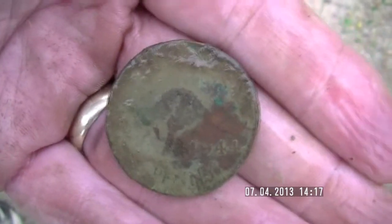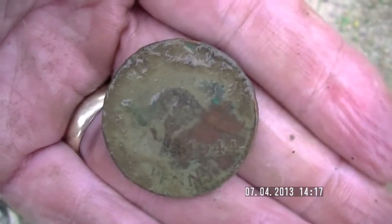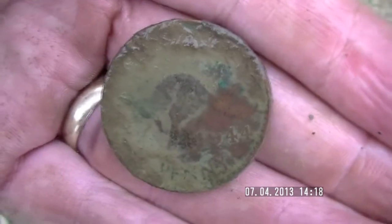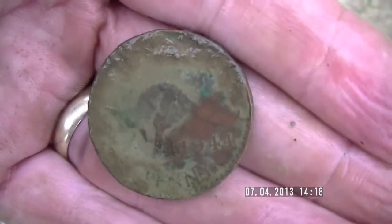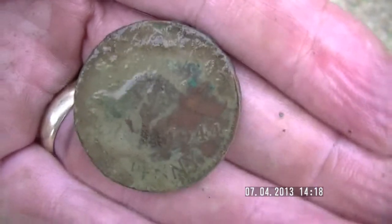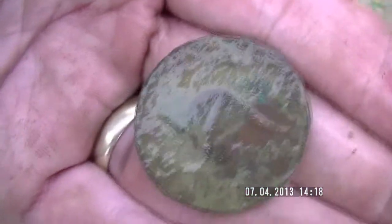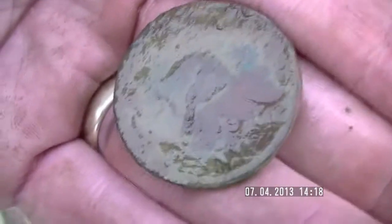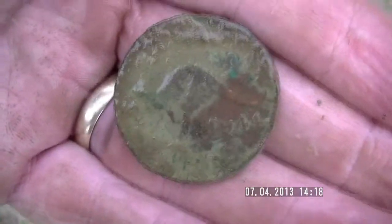It's the first coin find I've found for a while here. I've been here probably an hour now and I've got a few finds I'd deem good — like an old spark plug from around 1944 and a few other metal finds. But it's good to get a penny again. Anyway, I'll get on to the next one.